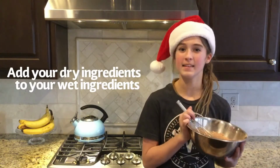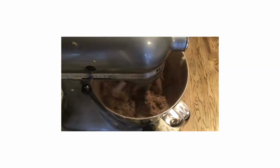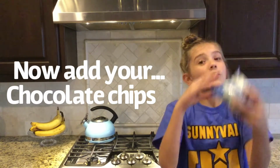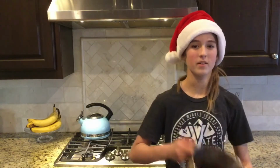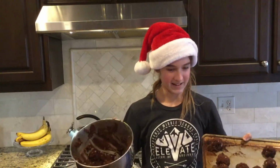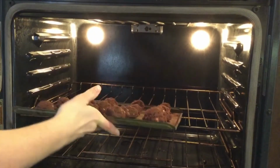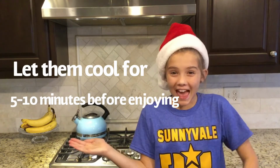Add your dry ingredients into your wet ingredients. Now it's time to add your chocolate chips. Time to put the cookie dough onto the cookie sheet, then put them in the oven for 7.5 minutes. Let them cool for 5 to 10 minutes for enjoying.